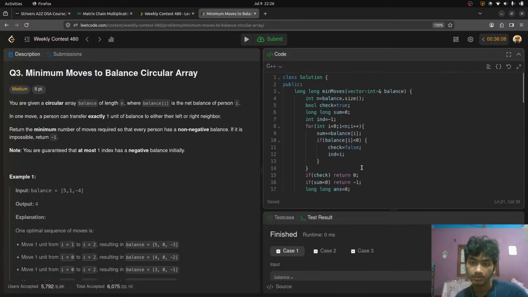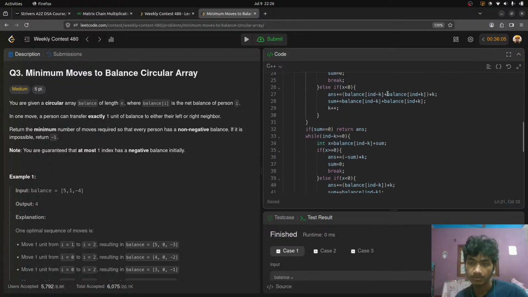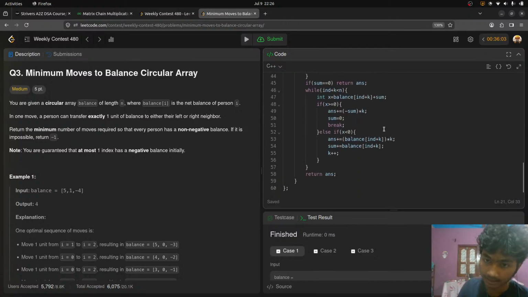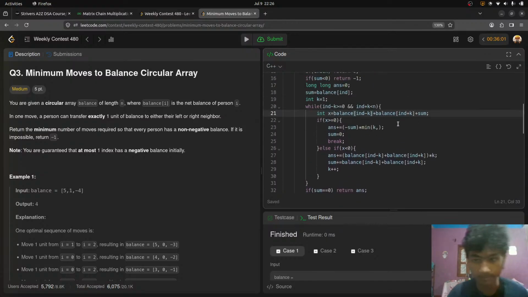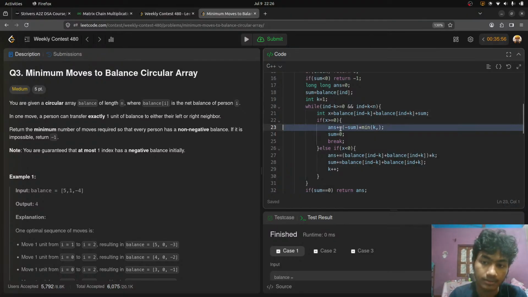All right. Yeah, what I'm thinking is, this is all correct, but this is only possible if it's not a circular array. If it is a circular array, then I need to do something else, and that is what I'm trying to do here.